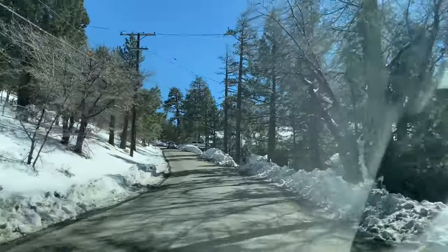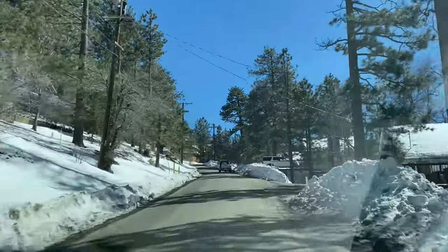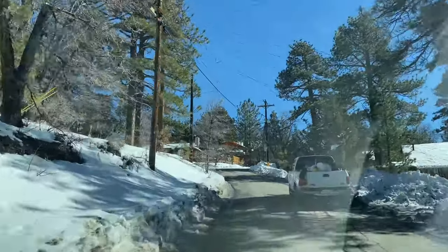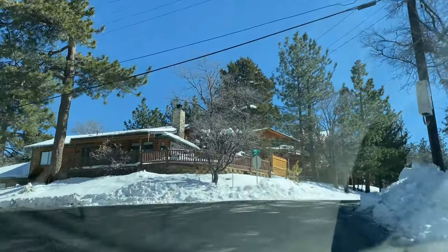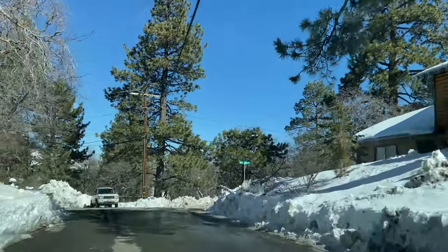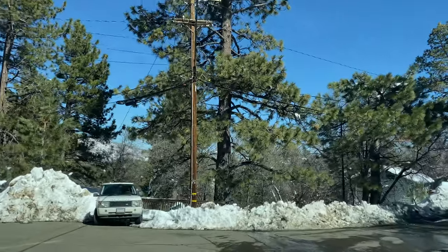Yesterday we hit 45 up here. Snow was melting quickly. Today at my place, it's about 45 to this point already. All that heavy wet snow that fell on the top of the canopies of the trees is definitely falling down and wreaking havoc on people walking underneath it or the car.